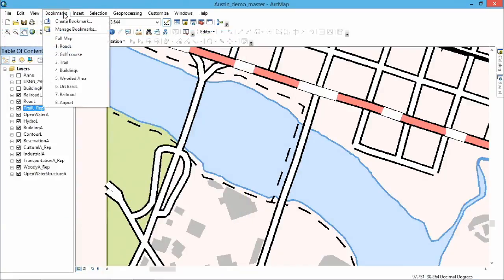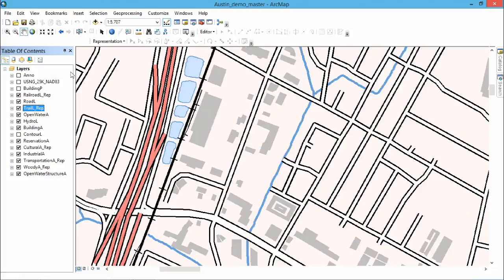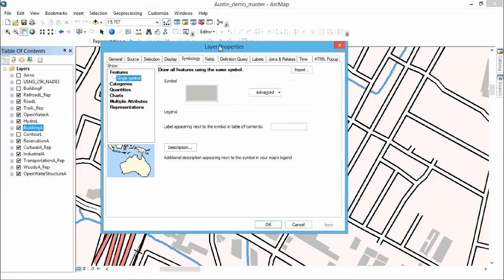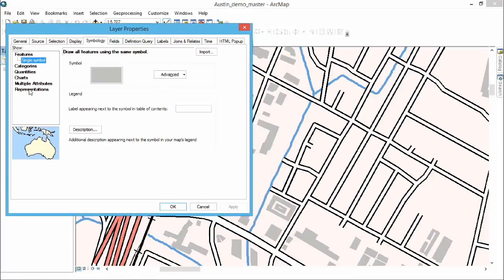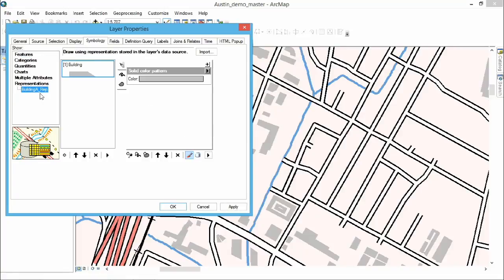So for the next example, we're going to zoom into our buildings. And a common effect that a lot of people do with maps is add a drop shadow to polygon feature classes. So what we're going to do for this is open up our layer properties like we did, and we can see that the representation renderer does exist. So we can choose the rule that's there, and we're going to need to add a symbol layer. So similar to what we did before when we added the golf course symbol, in this case we're going to add a fill layer.